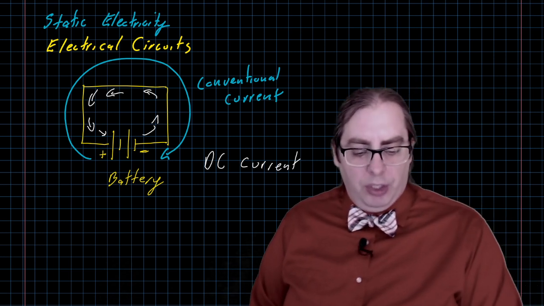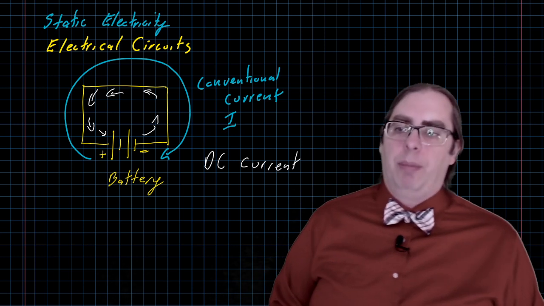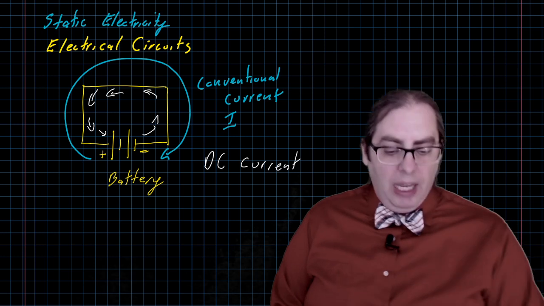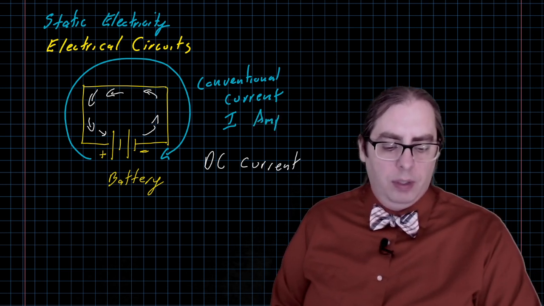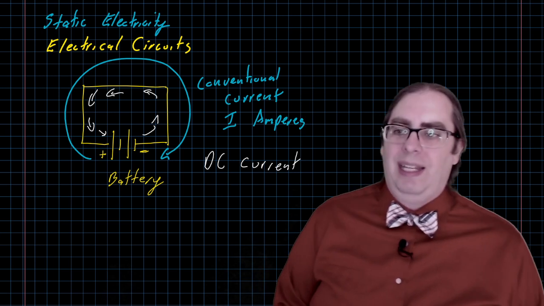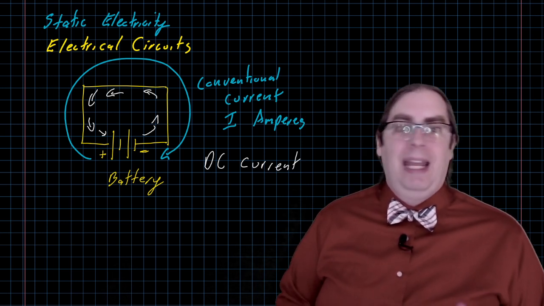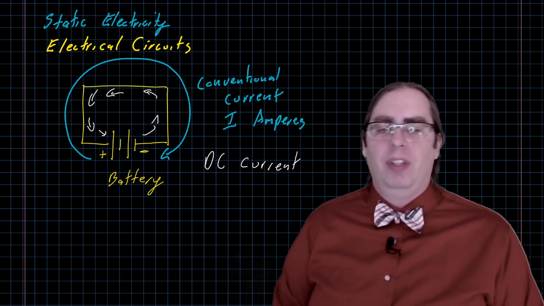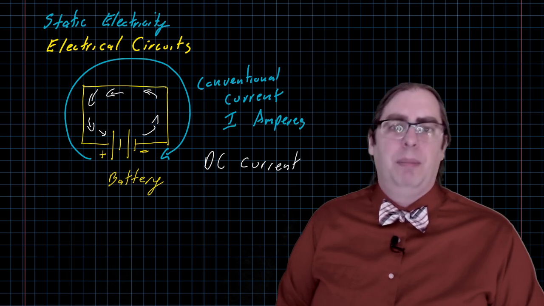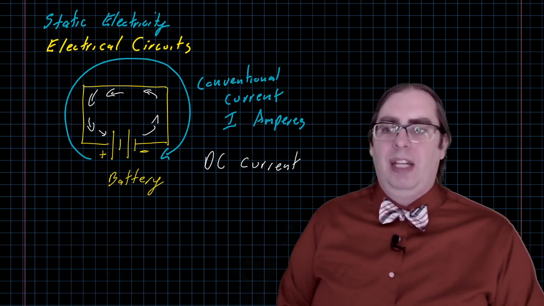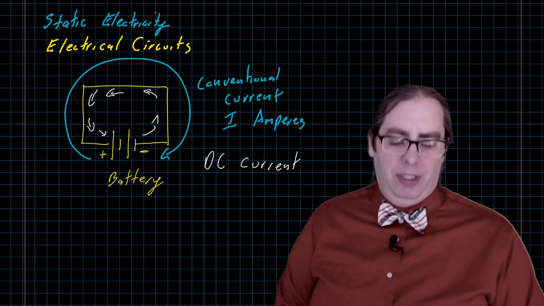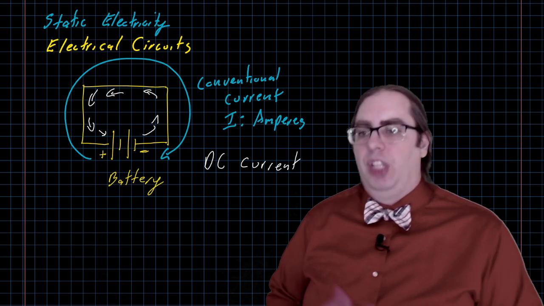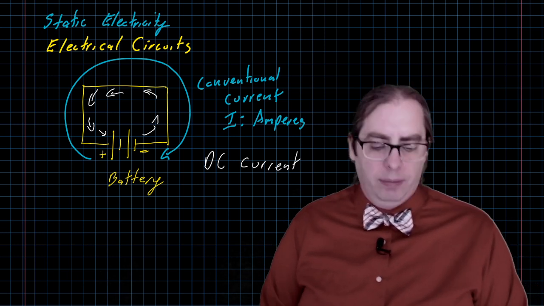All right. We're going to represent current using the variable capital I. I have no idea why we use that letter, but that's what we use. And we're going to measure current in amperes. An ampere is defined as a certain number of electrons passing through a point in a given period of time. We're not going to worry about those details, just we have this measurement of amperes that we use to measure the current, the rate at which electricity is flowing through a wire.